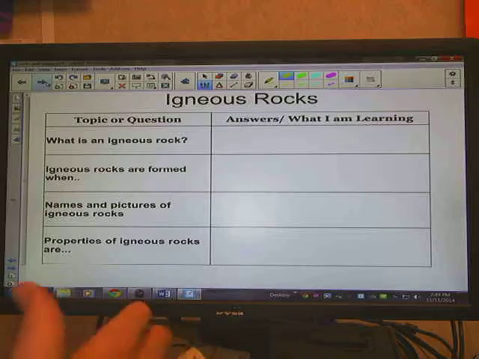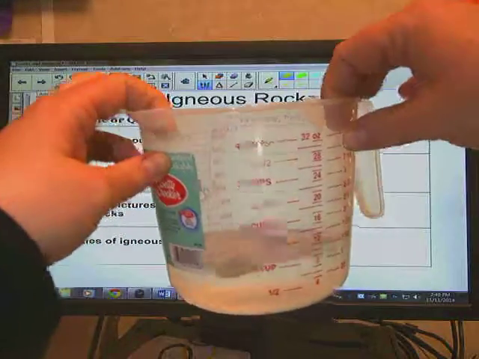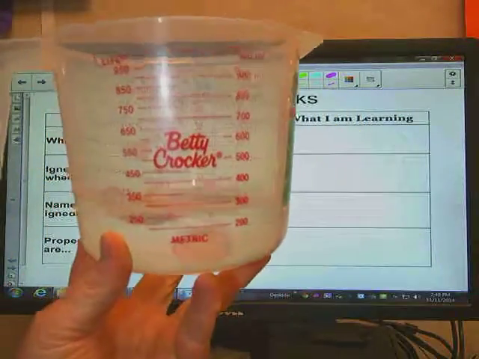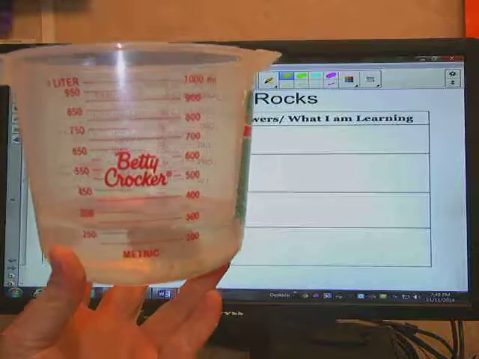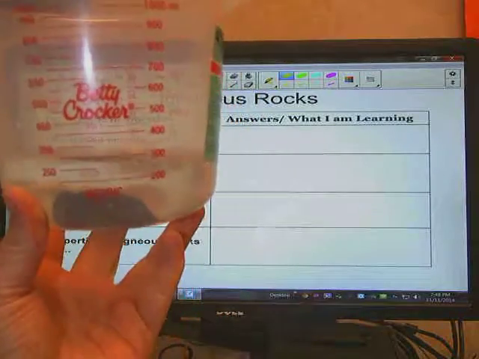And the last one is one of my favorites. These are two different rocks called pumice. Pumice has a whole bunch of air holes within it. The bubbles of gas that got melted down within it were trying to escape, but they didn't escape before the rock hardened. And so those little air holes make this a very, very light rock.